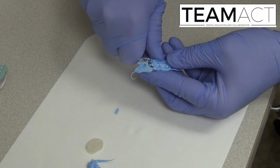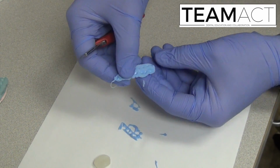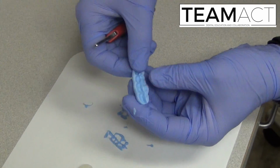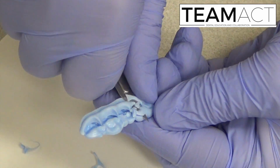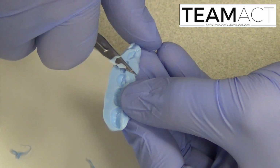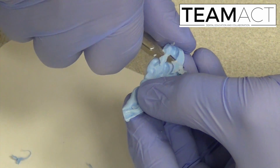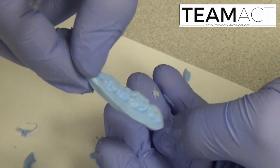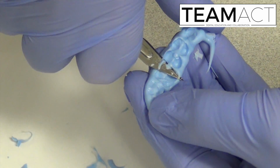To properly trim the CR record, I'm using a 25 blade scalpel. This video is not running real time. It has been sped up to help demonstrate the process, so please be careful as you trim any record as to not cut yourself. As you can see, I'm removing the central anatomy of each tooth as well as any interproximal anatomy, leaving just the residual cusp tips.